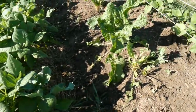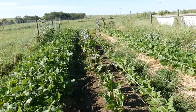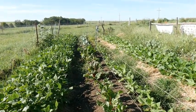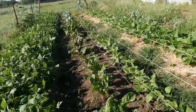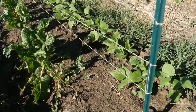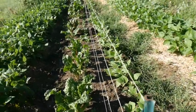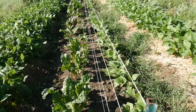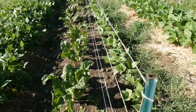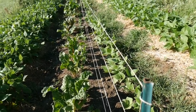And then we have our Swiss chard left. It is doing really well. And the kohlrabi down there on the end, they're not doing so hot, but we've got them growing still. We've planted another succession planting of peas in this, and these are just regular peas. They're not the Alaskan snow peas. They are just a regular production pea that we can shell and hopefully freeze or can.